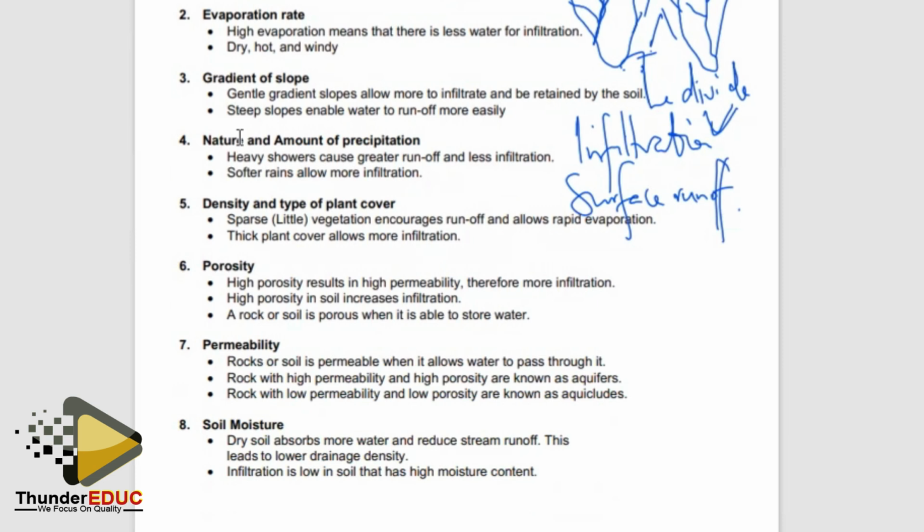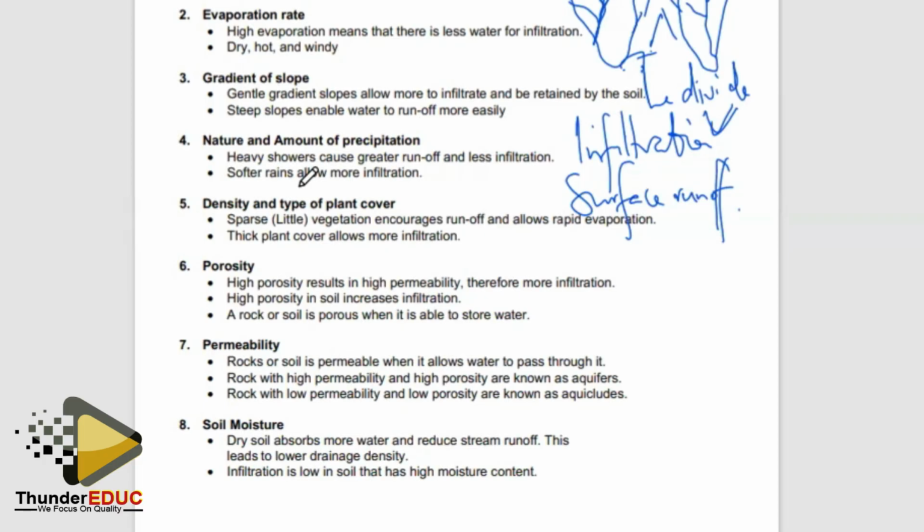If we were to look at the number of the streams in the basin, if there are many, then it's high density. And it also relates to these factors that affect infiltration and surface runoff. Where there are factors that favor infiltration, there will be low density. For example, in areas where the rocks are very permeable. Rocks which are permeable and soil which is permeable, it means it's got allowance for water to pass through it.